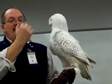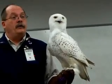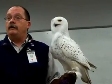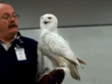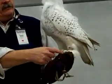It covers his beak and his nares, or his nostrils. Now, if you're out in the cold, it's below freezing, and you're running and trying to breathe through your nose, what happens? You get brain freeze, right? That's why his feathers cover his nares, to help warm that air up so he doesn't get brain freeze. Those same feathers run all the way down to his talons, or his toes, and help keep his feet warm.